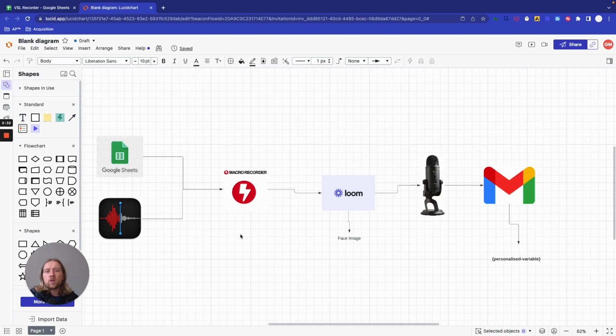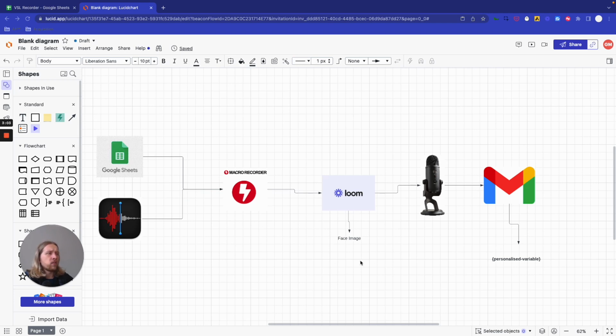All right, guys, so what you would have seen from that is a recording I took on my phone of both my monitors and how each of them are being used for this customized Loom outreach, okay? So like I said just before showing you the automation, you need to have a list of leads, you need to have your macro recorder, you need to record a VSL script, have a way to record the videos and send them, preferably via Loom, an external mic, and then a way to send emails at scale.